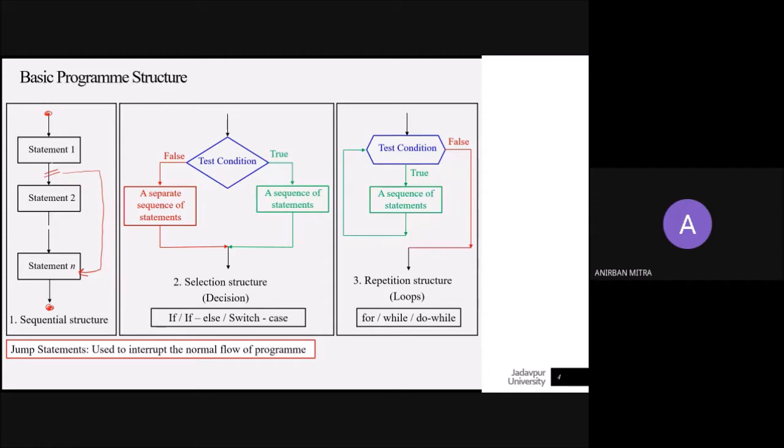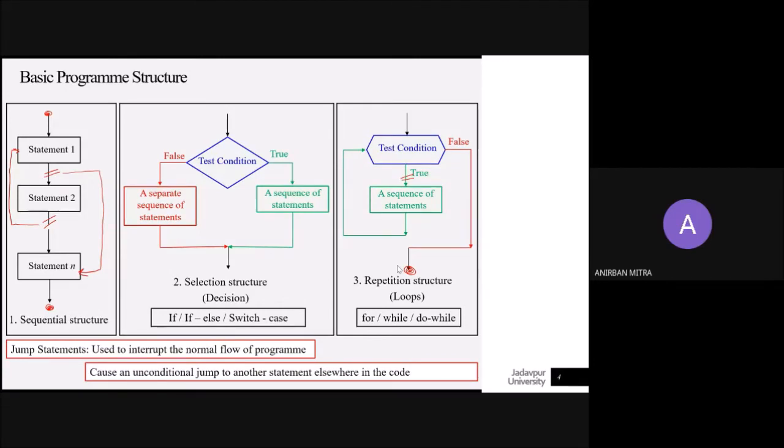It is also possible to, let's say, jump from here to this place. Now, obviously, this is not the normal flow of the program. We are interrupting the normal flow and making the control go to some other place in this program itself. So that is the interruption. Same things can happen over here or even here. Suppose there is a jump statement inside this that may be used to break the loop and exit it to move the control to the next statement. So that is the objective of the jump statement.